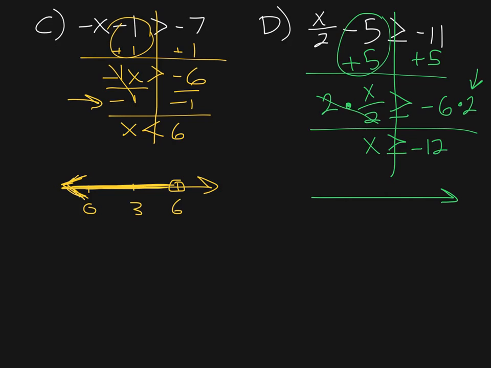So we can draw our number line. We can really graph this however we want. We can put 0 in the middle, 12 over here. Try to keep our spaces equal as always, and we'll put negative 12 over here. Now x is greater than or equal to negative 12, so that means we have to shade in our circle this time, because negative 12 is part of our answer, and we shade to the right. All of these numbers over here are part of the solution.